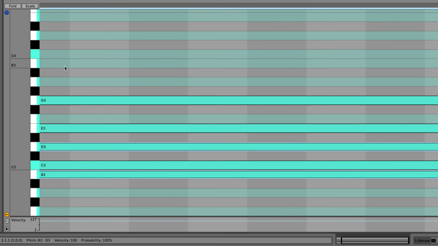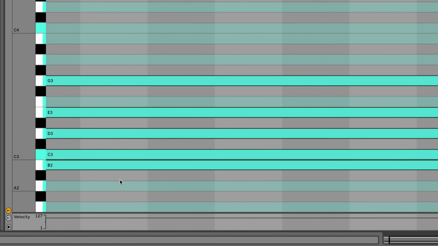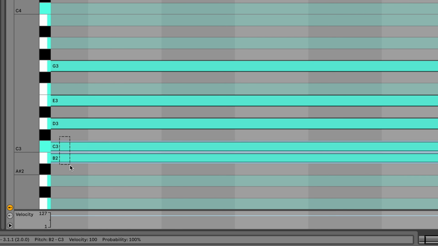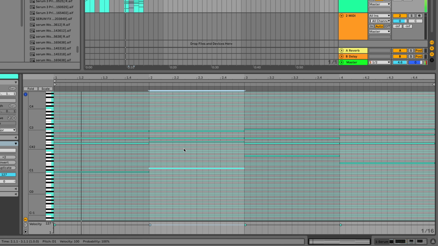Now, referring back to that interval chart that you hopefully have printed out and have next to you right now, you can see how these notes are creating some minor and very dissonant intervals. If you were to create a chord progression using only 7th chords, it might be a great start to your next chill hop banger.